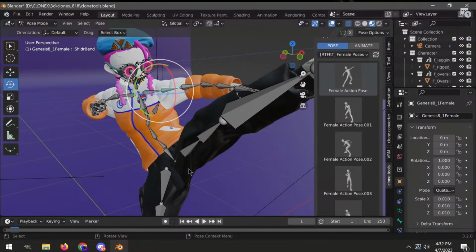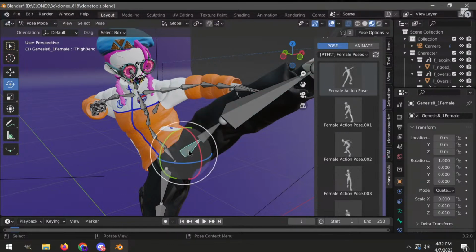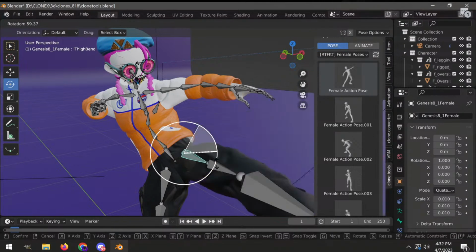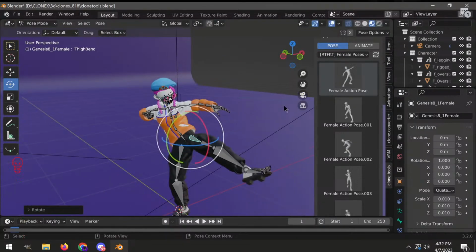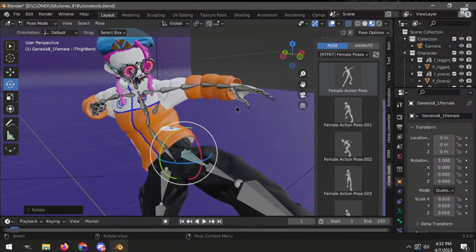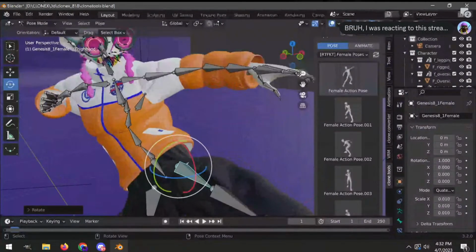These bones will appear, at which point you can select the individual bones, and with the rotate tool on the left selected, I can rotate the bones and articulate and change up the pose. This is one of the ways you'll be able to move the arms around.